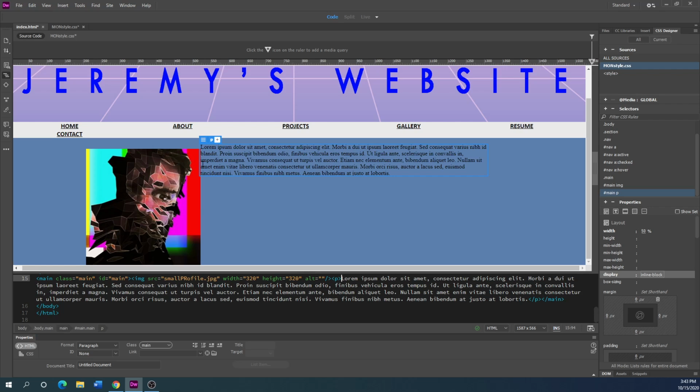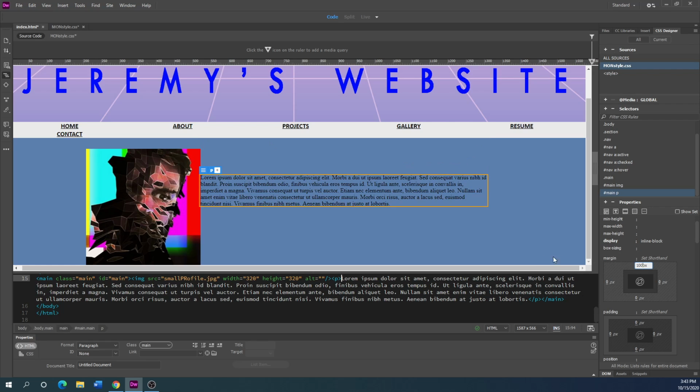Now we need to scoot it off this image a little bit. So let's look at the margin. The margin from the image to here is obviously going to be different. Right now this has no margin, but I'm going to want this thing in the middle, so I'm going to put the margin level down really far on this one. Let's say like 100. And I'm not worried about the margin here, from here to here. I am going to adjust the padding on here. So you see the box didn't move, but the text moved.